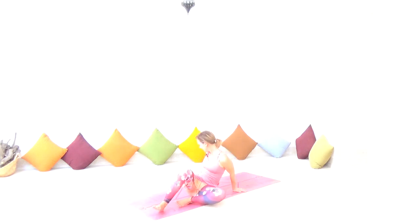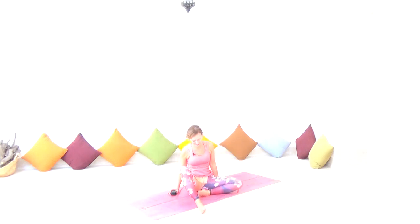You can stay in Shavasana for a little while longer. When you're ready, you can wiggle the toes and the fingers and stretch out. Hug the knees to the chest. And so when you're ready coming out of Shavasana, you can just roll the body to one side. And then press yourself all the way up into a comfortable seat.